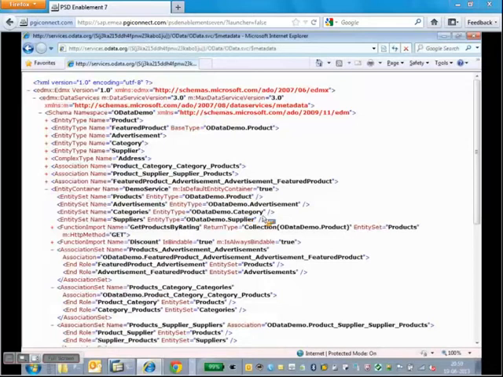The convention for OData is that the entity set name should denote multiples of the entity type. So if you have an entity type called product, the entity set name could be product, or it could be product set, or product detail, or product collection also. This is the convention which is followed. The entity container has entity sets and the association names.